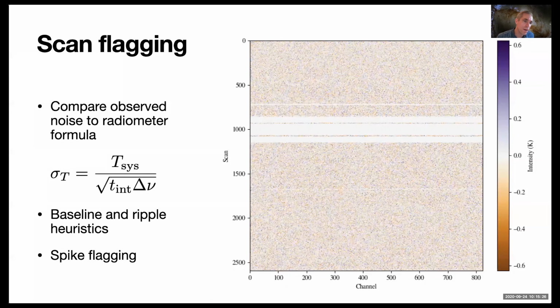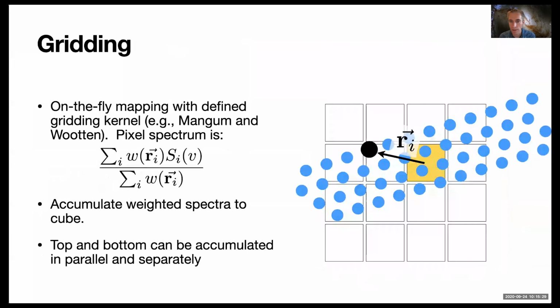The final part of our mapping software is built into the mapping and the gridding. So what we do is we take those spectroscopic dumps shown here in blue, and we turn them into a cube map on the sky. And so we take each pixel here, shown here in yellow, and we calculate a weighted average of all the spectra around it, where the weight in that weighted average is defined by the mapping kernel. For example, see the Mangum and Wooten on-the-fly mapping article for examples of different kernels you could use, and we calculate the average spectrum to figure out what represents that point in the PPV or PPF data cube.